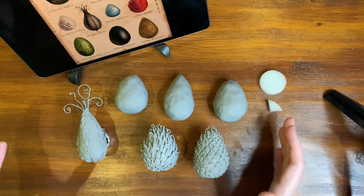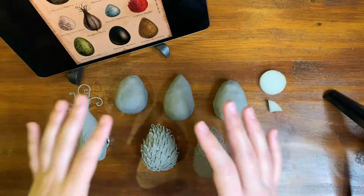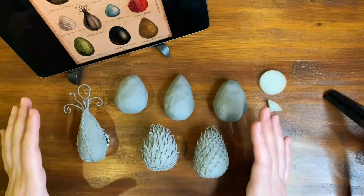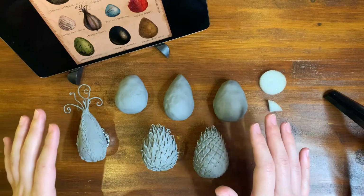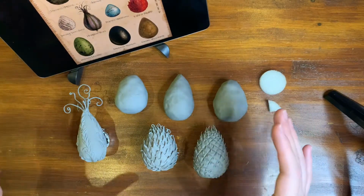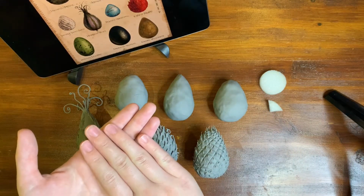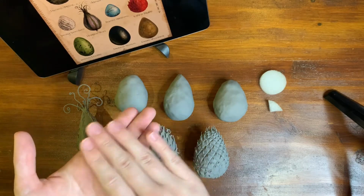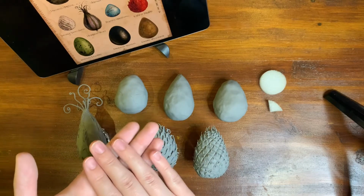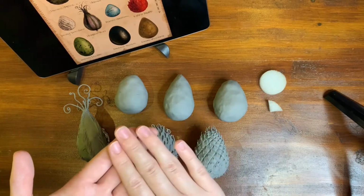So I will try my best to give you the basic advice that I'm gonna do specifically on these ones. So to start off, I'm gonna paint all of them black. The reason why you paint your items a very dark base color is because you always start off with the darkest color at the bottom and you kind of work your way up, making the paint lighter and lighter as you go. So you basically end up doing the highlights at the last stage.